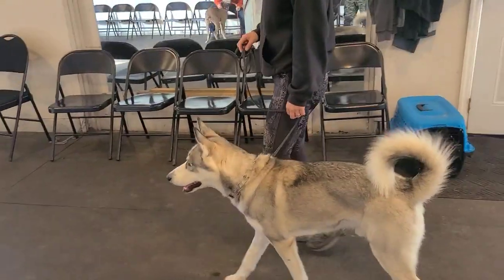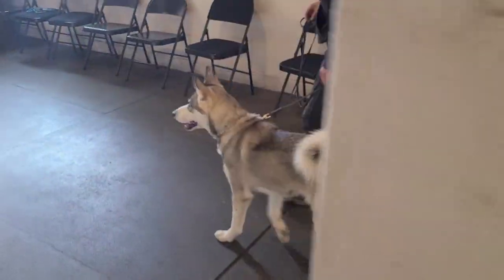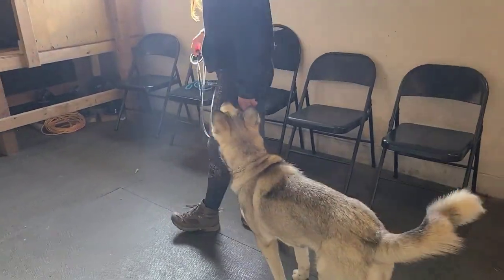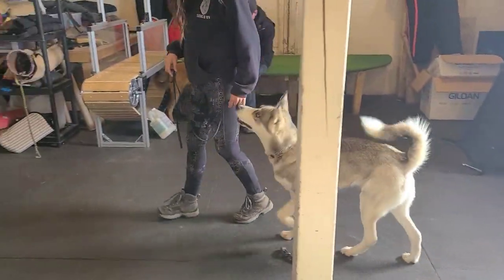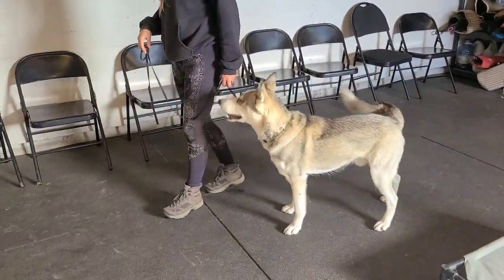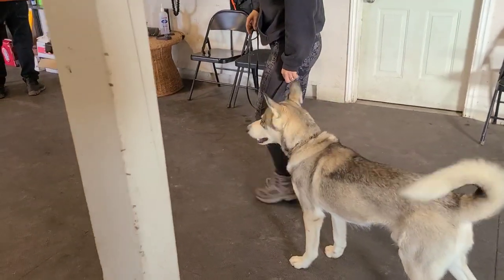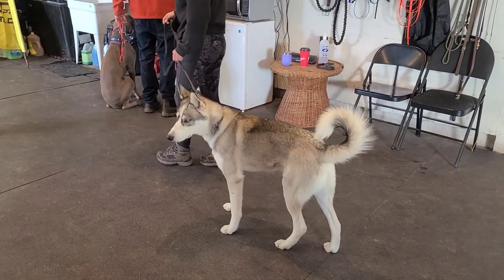He's young and he's new to the process, and he's distracted quite easily, but there's nothing wrong with that. You also see that she moves very slowly. A lot of dogs move fast naturally, so if you move fast, the dog's only going to get more excited and concentrate a lot less. Here you can see now he's kind of pushing her a little bit for the food, and she's not letting him go. She's asking for more concentration before she rewards him, asking for him to settle and to calm down.